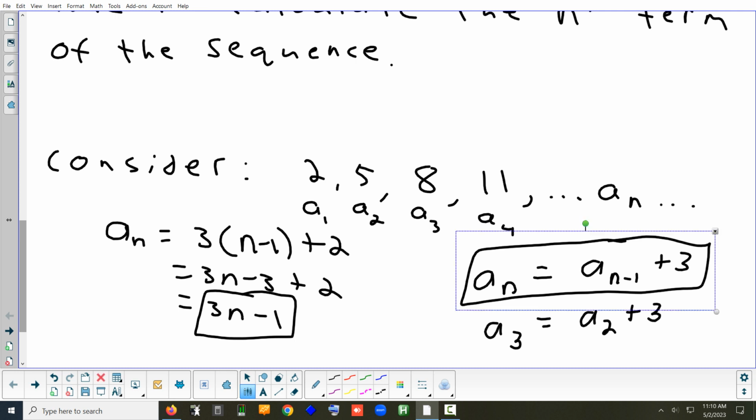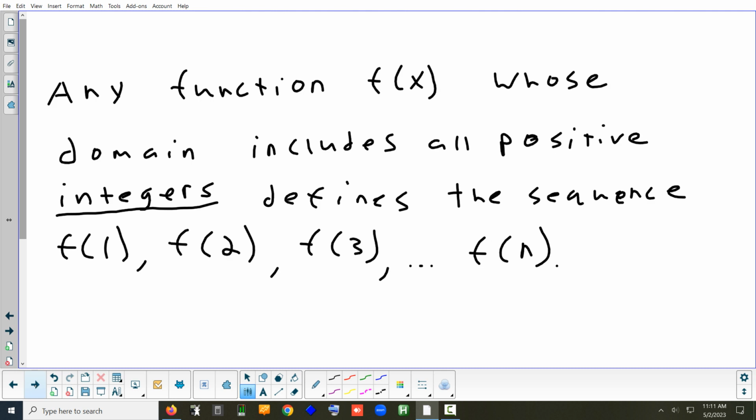So this type of formula is called recursive. This one is called explicit. Explicit is much better. Recursive. Okay. Yep. Well, I'm going to write those down. And we're going to talk about how you can figure this out. Like this 3 times n minus 1 plus 2. That's a special formula that you can use to figure out a pattern if the pattern is adding a number each time on a sequence. So we'll come back to that. So you're not just going to have to kind of guess. Is it like triple a number and minus 1? There's going to be a way to figure this out.